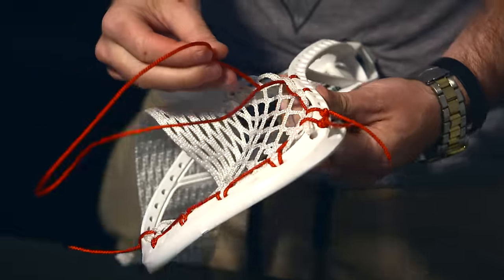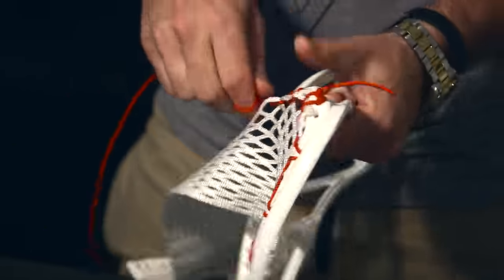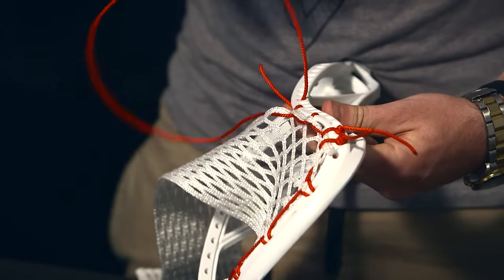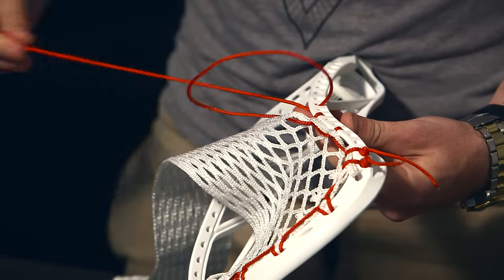So the first thing we're going to do is start out the same way as the SI: go into the next diamond from the back to the front. This time, I think we're going to skip only one hole. And we're going to do the same thing from the outside in, but instead of going over top like we did with the SI, we're going to come underneath.